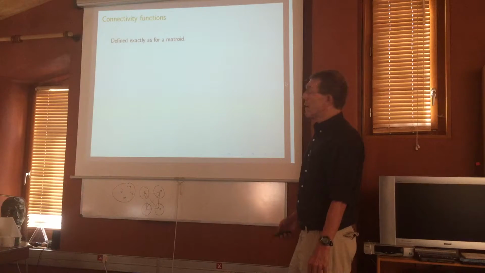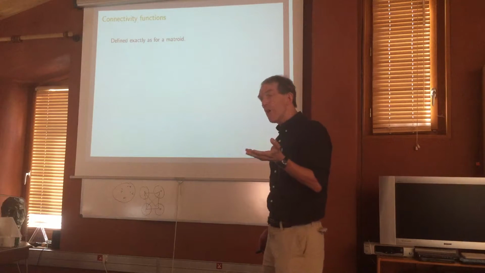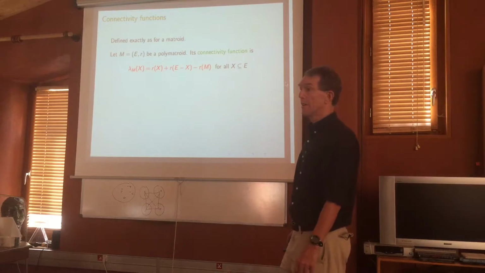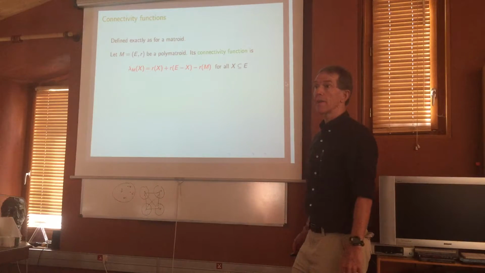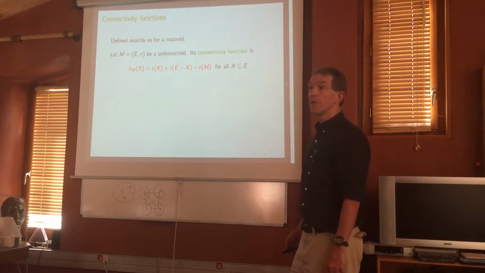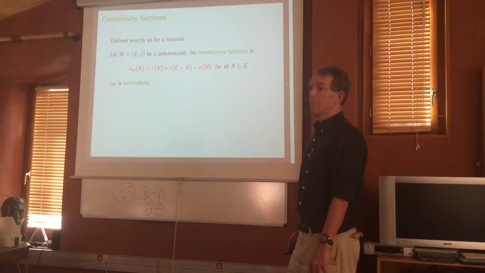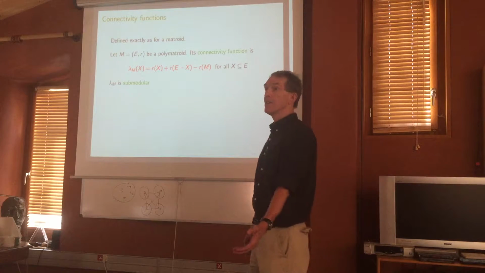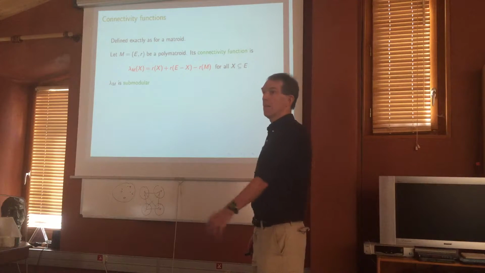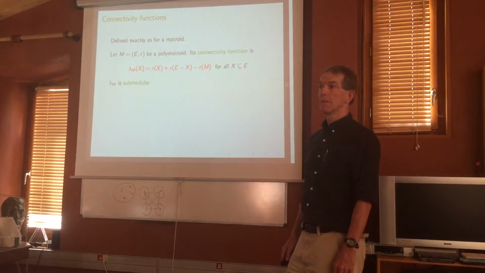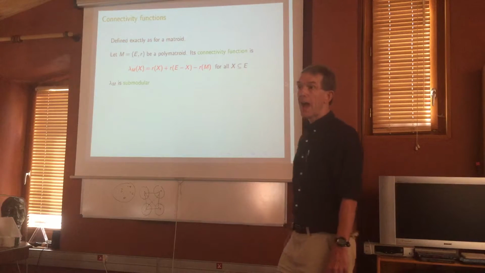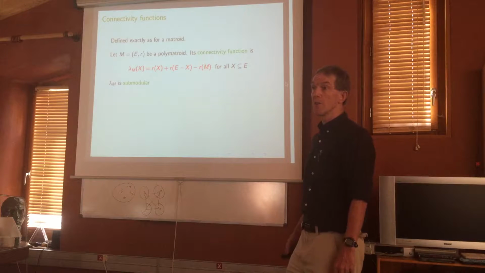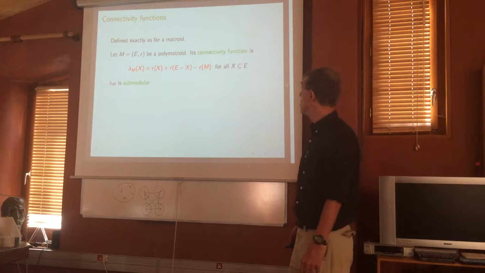Okay. Now we come to connectivity functions. You know how a connectivity function is defined for a matroid: the connectivity of a set is the rank of the set plus the rank of the complement minus the rank of the matroid. That is what it is for a two-polymatroid. So that's easy. And why is the connectivity function submodular for a matroid? Because the rank function is submodular. So there's nothing hard about getting the fact that the connectivity function is submodular. It works exactly the same as it does for matroids.